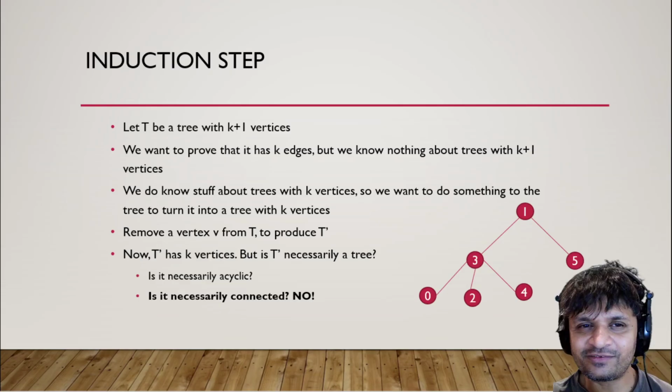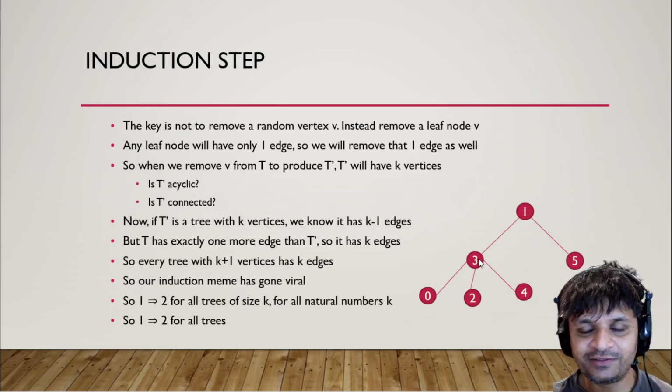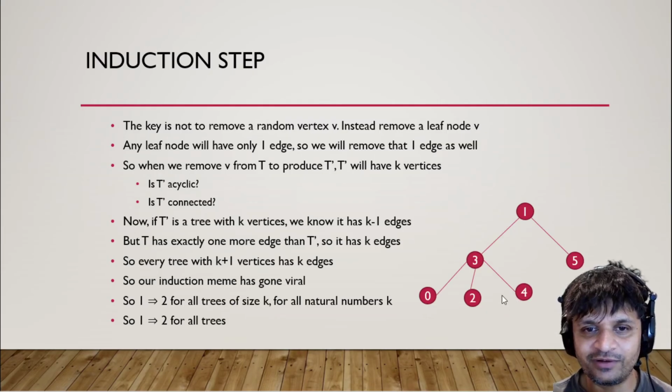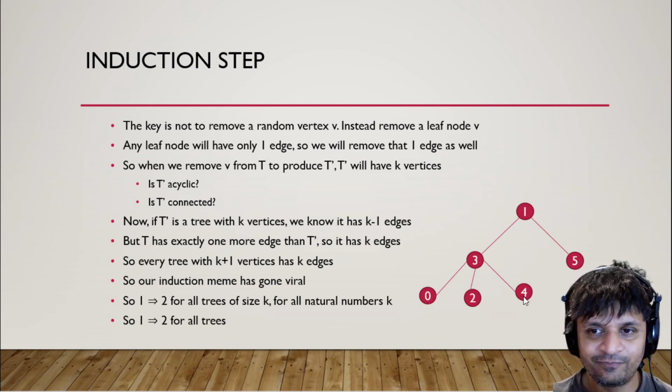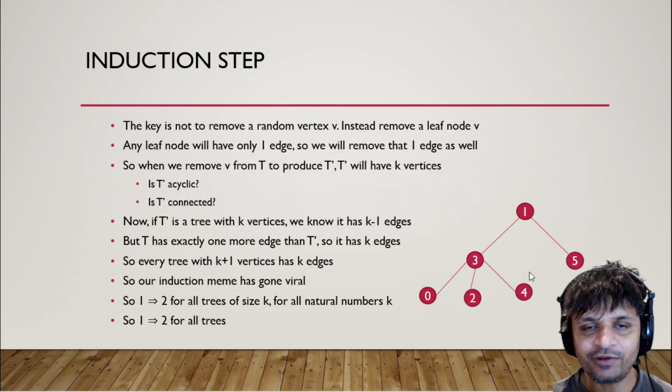So I'm going to change strategies a little bit. Removing 3 was a problem. If I removed 3, the tree was disconnected. If instead I had removed 0, then the tree wouldn't have been disconnected, right? If I'd removed 4, the tree wouldn't have been disconnected. I could have gone from 2 to 5 or 0 to 5 without 4 being in the way. The important thing is that I'd have to remove a vertex that isn't on the path between any other two vertices. Fundamentally, that means I had to remove a leaf node, one of these bottom ones.